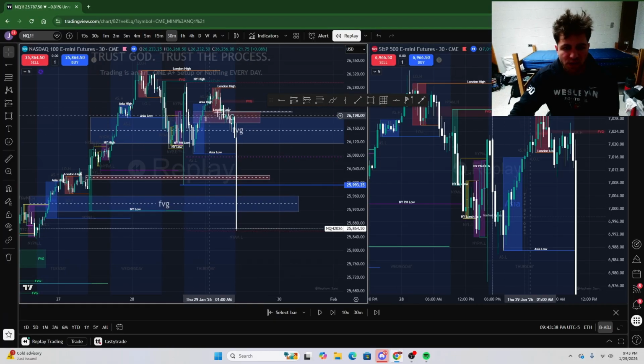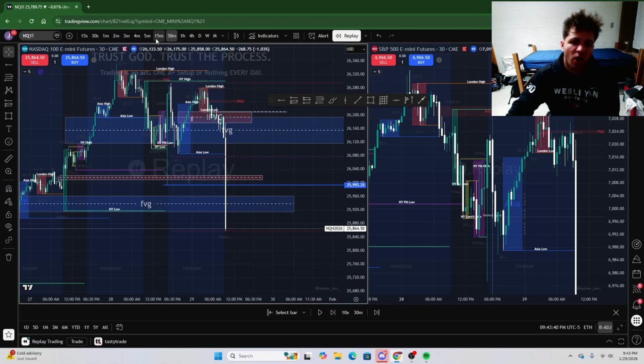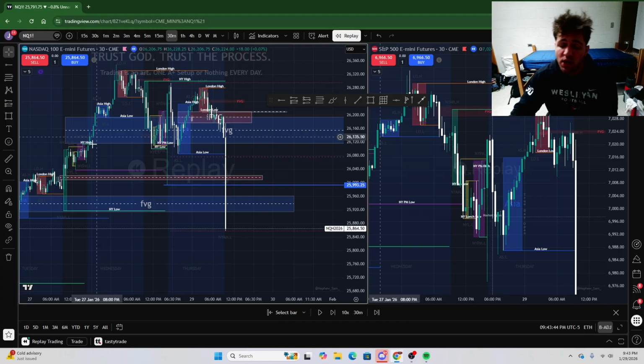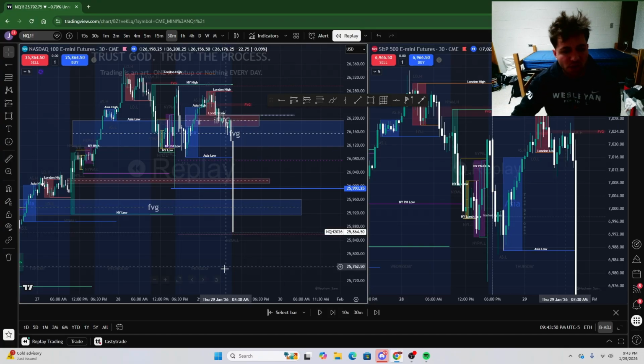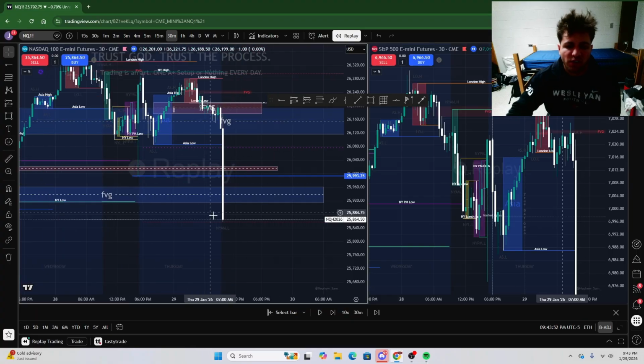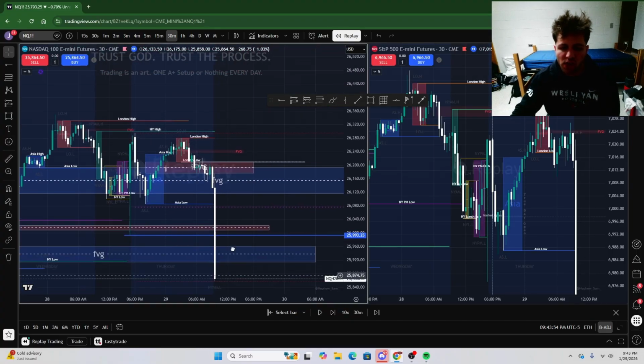We had our bias that it was bearish, and now we're getting confirmation on these intermediate time frames that we're selling off right now. So now I say I have confirmation to take a continuation trade, because if we're inversing all these gaps to the downside, more likely than not, we're just going to continue to keep on selling off.